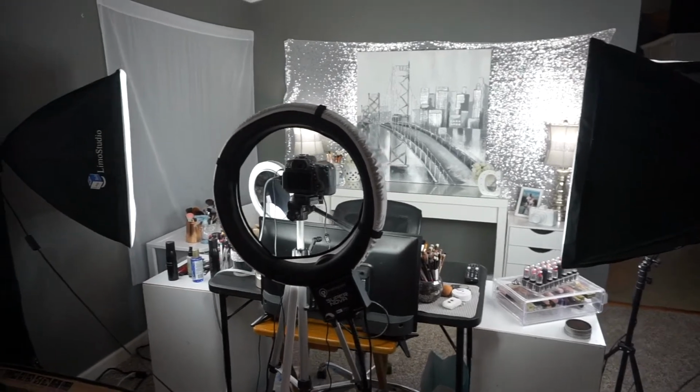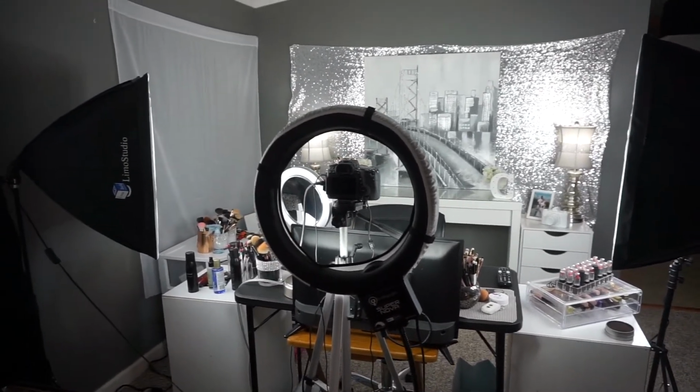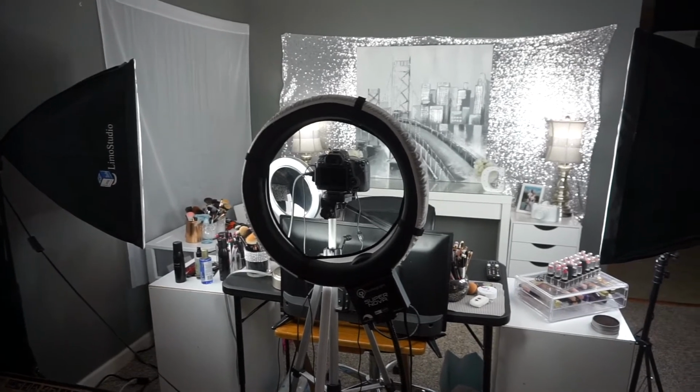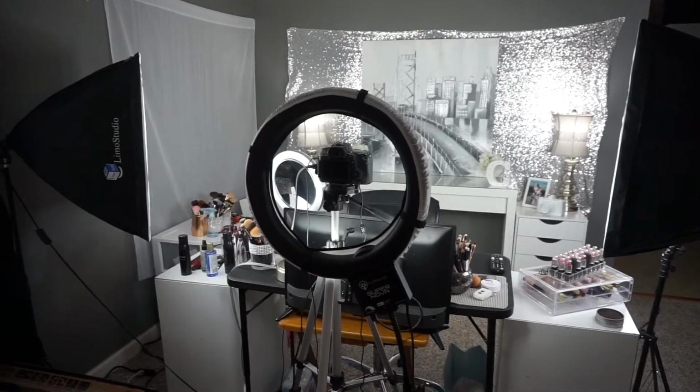Okay, let's look at my actual setup. I have two soft boxes. These are from Amazon. They were $70, and they come with the bulb and the stand and everything. And then there's an extra one too that I'll show you. It's set up on the other side.